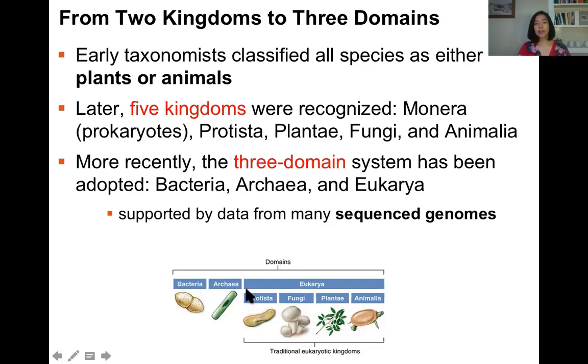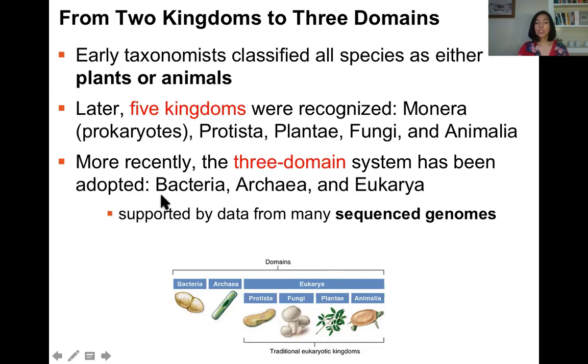Next, we have Protista, Plantae, Fungi, and Animalia in this 5 kingdom classification system. And we can see them in here. So Protista is another group that is also artificial, and we have abandoned this classification for this reason, because prokaryotes and Protista are not a natural group. But Fungi, Plantae, and Animalia are still true or natural groups.